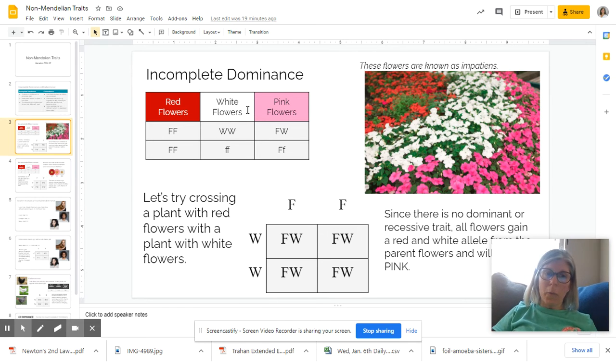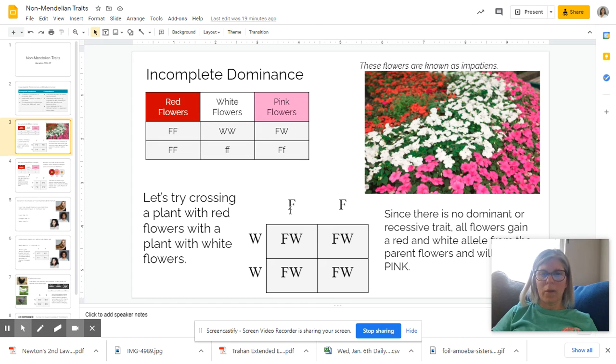That's what incomplete dominance shows. If we were to write this using the same letter, you would write it just like you were writing it before. You could pick one of the traits to be the capital, one of the traits to be the lowercase, and then the heterozygous genotype would represent that new color. The only reason this may not always be the best way to show it is just because we're accustomed to the capitals meaning dominant and the lowercase meaning recessive. And so I don't want you to get confused, because there is no dominant or recessive here when you're talking about incomplete dominance.